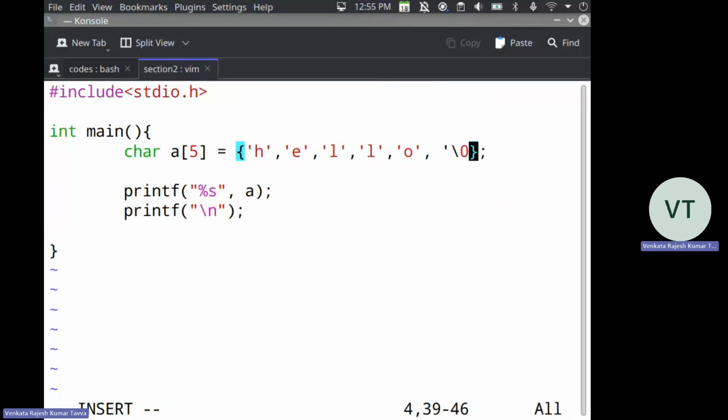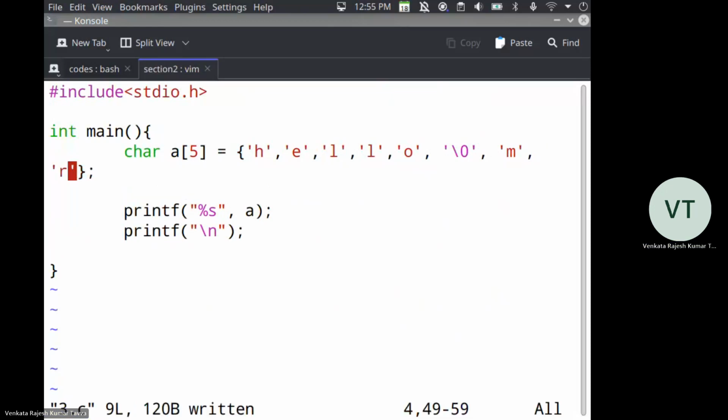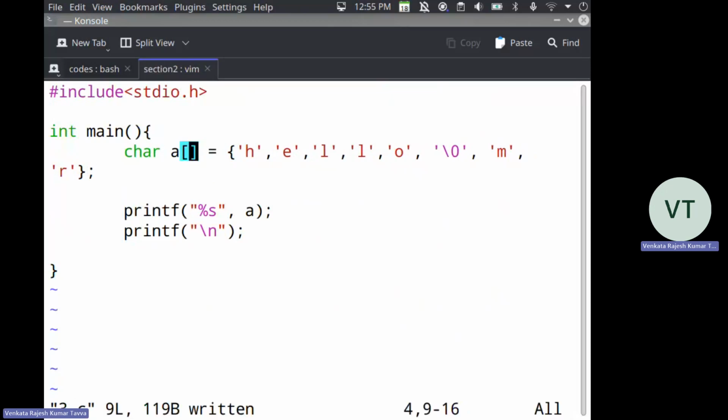I will put a special character and then I will put 2 more characters. Okay. And I will say array size is say 7. No, 8, right? Technically, array size is 8. Or I will even remove this. Now, what is the array size? How many characters I gave? 8. So array size will be 8. Either you specify 8 or it will take 8 automatically.